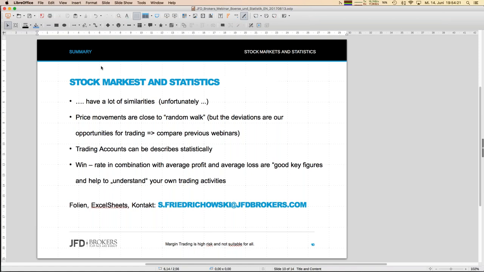So that's what I wanted to present today. I know it's a little bit more statistics, a little bit more theoretical, but it helps a lot to understand the market. Think about the typical price movement versus time in order to find the right stop loss values and the right take profit values, and draw the conclusion about the square root behavior with time, which immediately enables you to switch between different time frames, and to know what to do with your stop loss values and your take profit values. So that helps a lot, and you will see there is a lot more which can be learned about stock markets and statistics. But that was the first webinar on that topic.